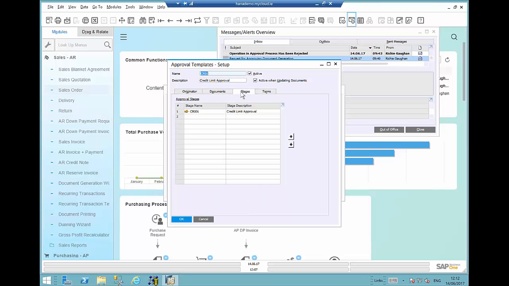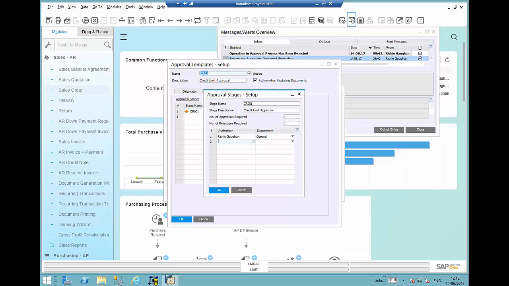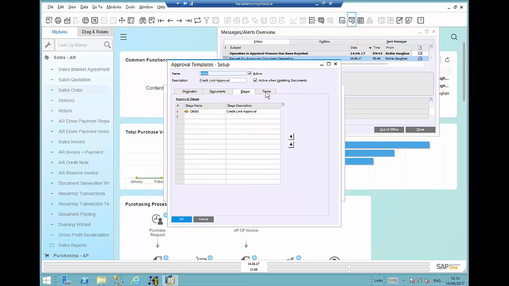Moving on to the stages, so we can have either one or we can have many different stages when it comes to an approvals process. I have one here where coincidentally I am the only approver who is set up, but we can have a pool of many approvers. So we can have, for example, anyone in the finance team can be set up to approve whether it be a sales order or a purchase document, whatever it may be. And we can also stipulate that a certain number of approvals are given before the document can proceed. And we can have many stages of this as well.